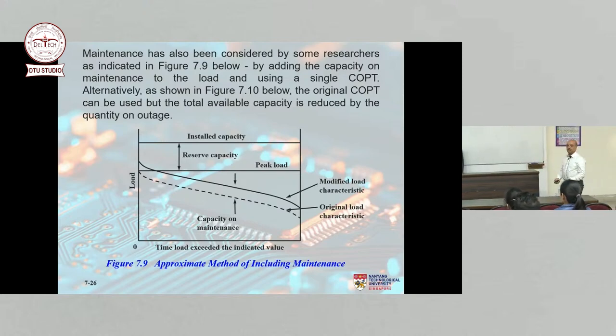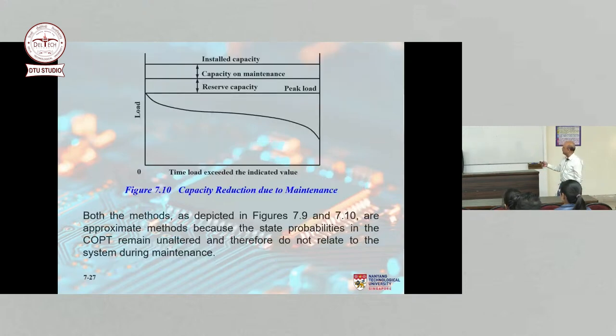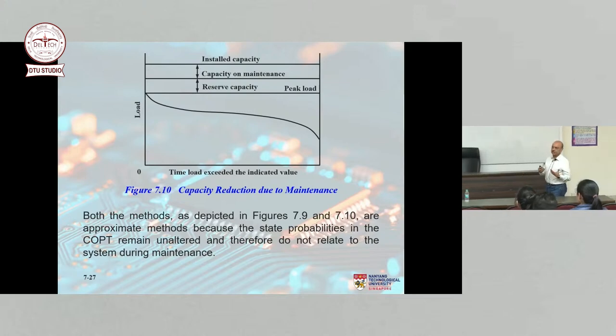So that is one way of treating maintenance. You change the load profile, don't change the capacity outage probability table, and you get your risk index. That's one way. The other way is you have the installed capacity and then you know the capacity on maintenance, so you reduce your total installed capacity to a new level. So your reserve in the system is much less now. So that's another way of treating this calculation using maintenance. So there's various methods available in the literature, and the treatment of maintenance is not easy in terms of hand calculations. That's why I have not provided an example here, just the conceptual way of how you will introduce maintenance, okay?